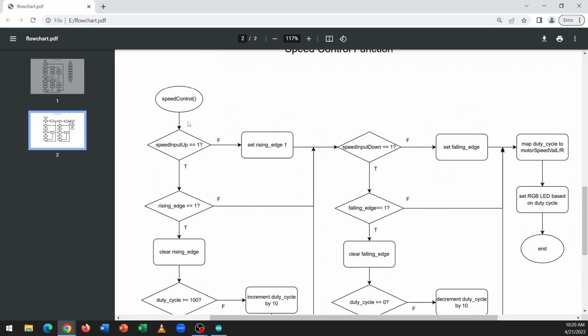we are basically constantly checking the inputs, the speed up input press and the speed down input press. On your receiver, again, you will see up and down buttons. So what we are checking is whether these buttons are being pressed. Once the button is pressed, a signal will be sent to either the speed input up or the speed input down, and that signal will make it high. So the value of this pin will become 1. When it becomes 1, then you know that the button is pressed.